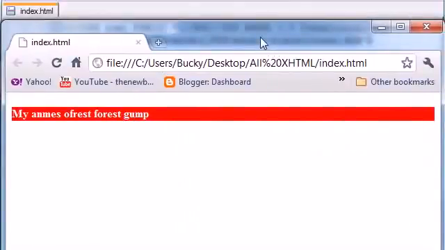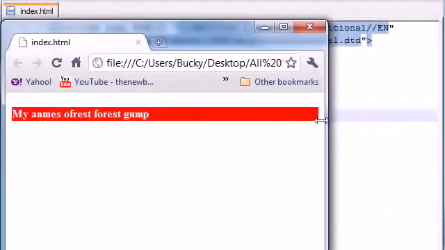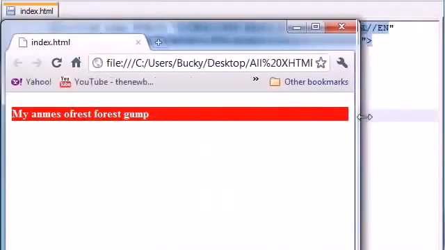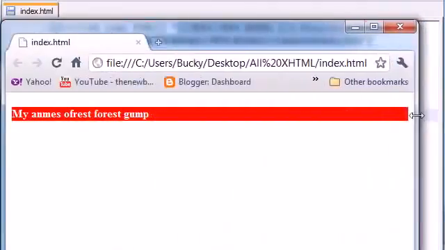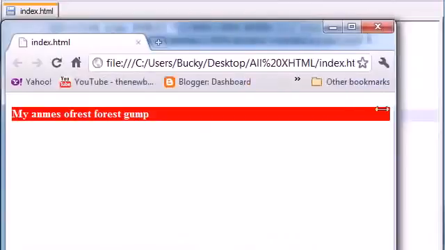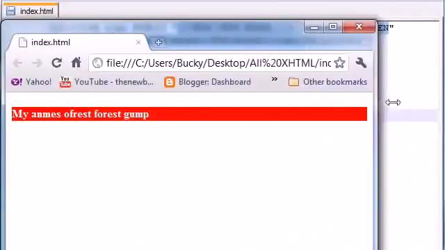Now we can see a couple things are happening automatically right now. By default, our browser sets the height of the element equal to the height of the text, which it should, but it also sets the width of the element equal to the width of the website. So check this out. Whenever we resize our website, our element size changes. So maybe this is what you're going for, but maybe it's not. Depending on the size of the website, we really don't know how big that element's going to be.